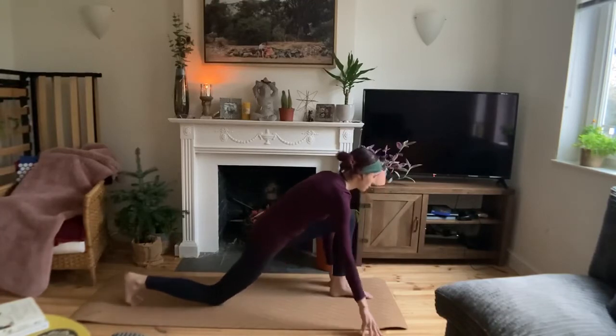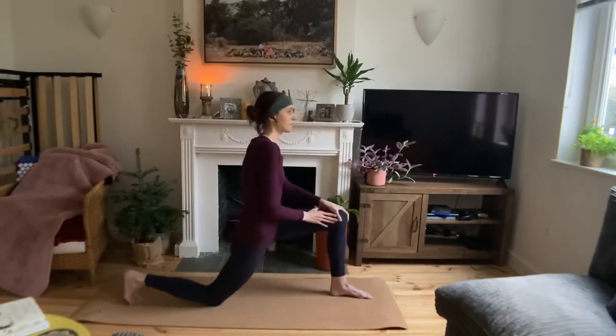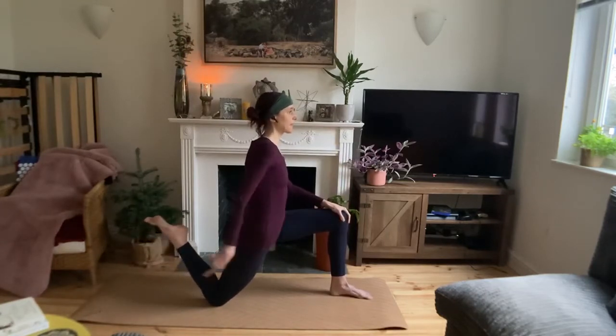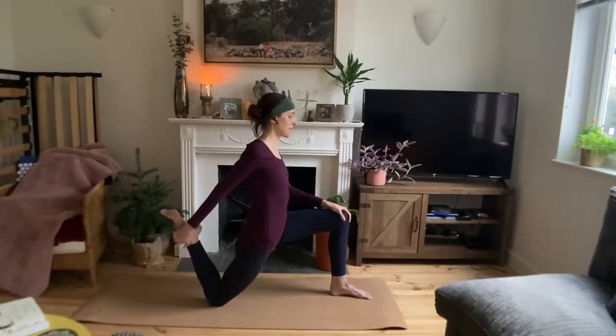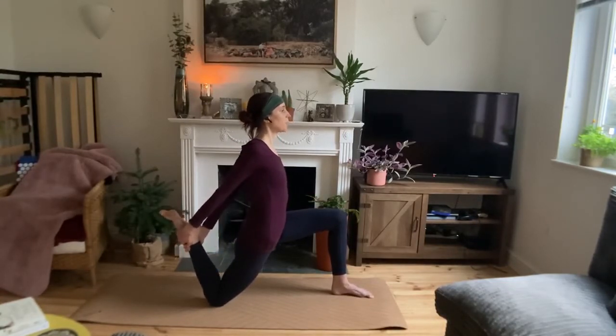Come back up into low lunge, and maybe again you start to come up and bend through that back knee, rolling to the top edge of your back thigh, and start to reach back with one or both hands. And if you can capture your ankle with one or both hands, just start to lift through the heart.